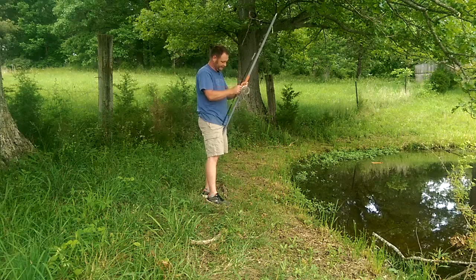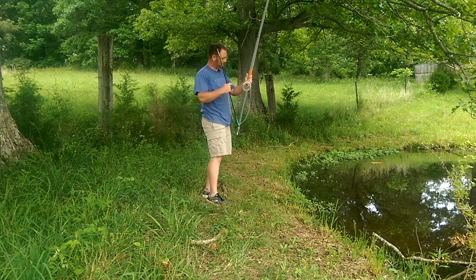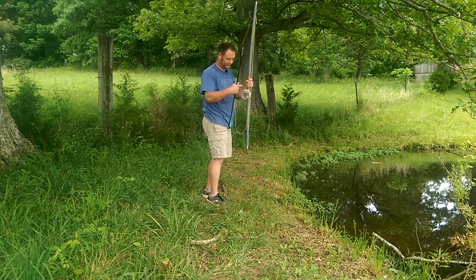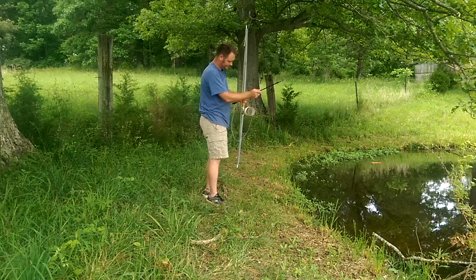So I just took my line, which is again trot line, tied it off to my bow, gave it a good anchor point, ran about 25 feet, 30 feet, and just wrapped it up here on the end of the Dr Pepper bottle.